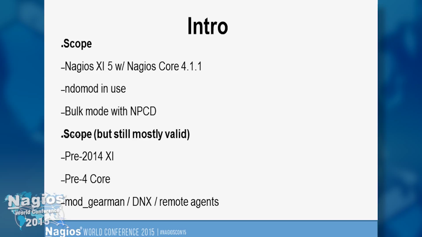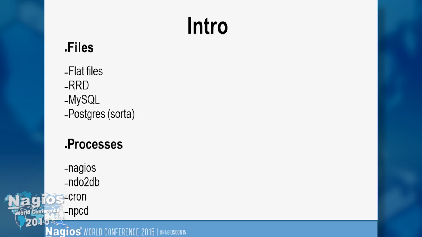So mostly I'm going to be talking about files and processes today. So for the files, it's mostly flat files like log files. You can read it with a text editor. It's human text. The RRD files, it stands for round robin database. It's actually a really cool concept. It's essentially a standard fixed size file. You start writing at the top, and then when you get to the bottom, you just loop back up to the top again. So you do lose some data after some time, but we do some cool tricks to average out the data so that you can store 3 years worth of data.